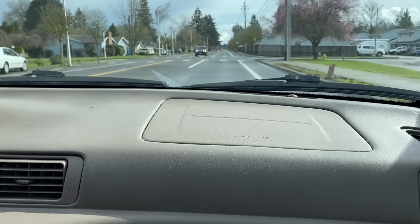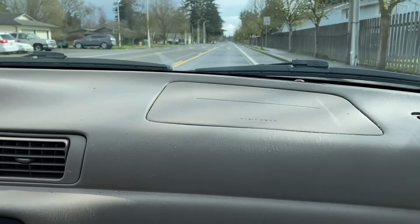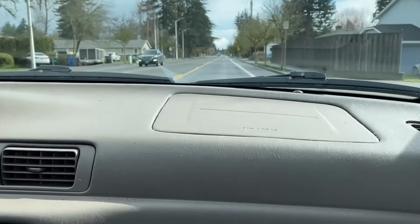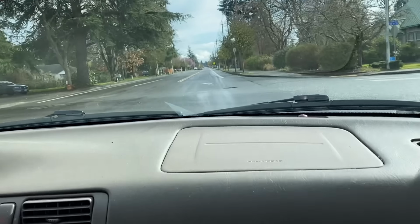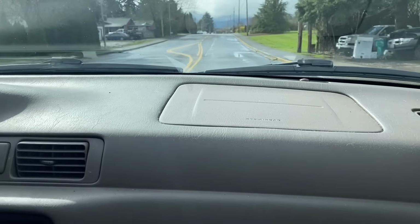Like I said, it's not a Kia, it's not a Hyundai that's going to rattle itself to death. It's also not a Civic or Corolla. Camry, you had that Corolla, man. That thing was not nearly as put together as this Camry. So if you're looking to get just a solid car, I would definitely spring for a Camry over a Corolla, but it doesn't get quite as good gas mileage.